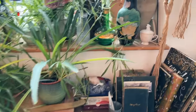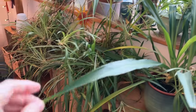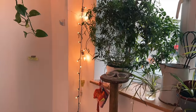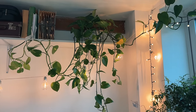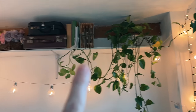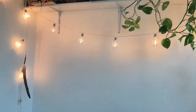And then I've also got on the top, I've got plant baby heaven on here. Lots of plants. That's the beast. And my jasmine, which my old boss bought me when I moved house into my other flat. And then I've put another Mr. Pothos up there, so hopefully he'll be happy. Anyway, I've got a plant and some more storage up there. Again, there's some space, it's not all crammed in together.